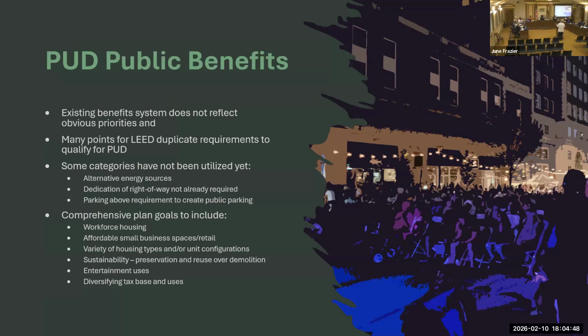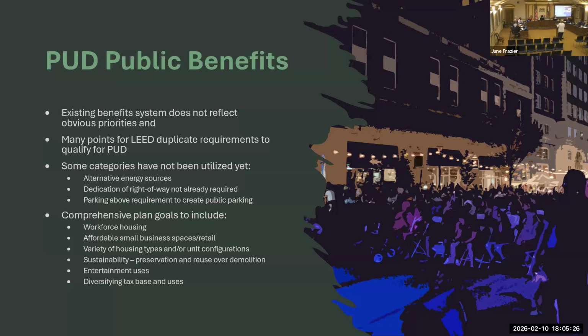I feel like a PUD, when it's a public benefit system like what we want to set up here, we almost should have that flashing sign, pointing, making it hard for people to ignore the things that we want them to do. Our code, the way it's set up right now, doesn't really do that. One example is that we require LEED silver design to qualify for a PUD. So people are already designing to LEED silver, but then some of the most common benefits that people point to for their developments are also requirements of LEED silver. So they're not really elevating their project beyond that minimum threshold.